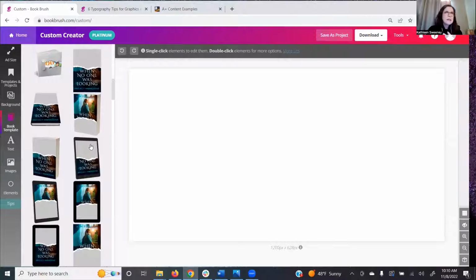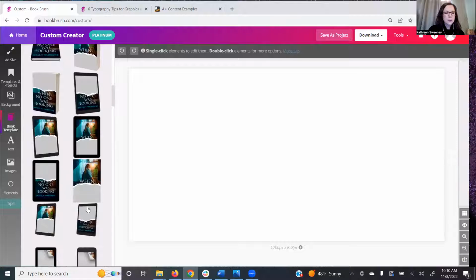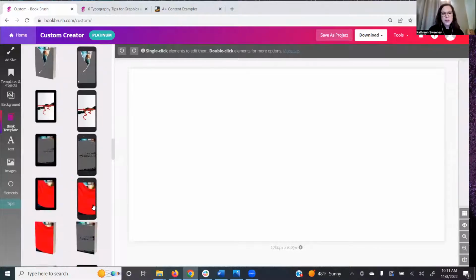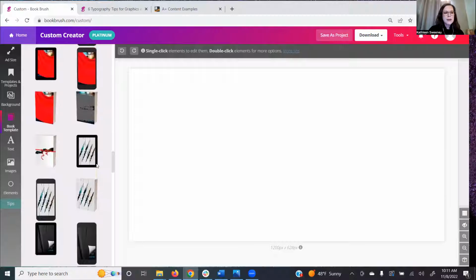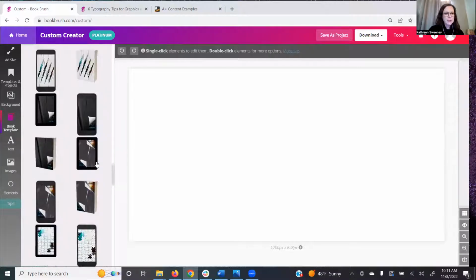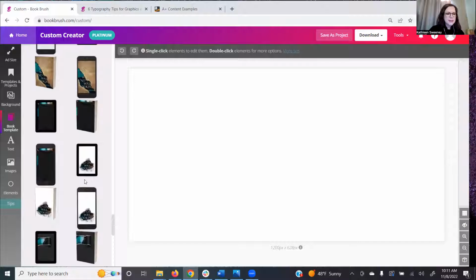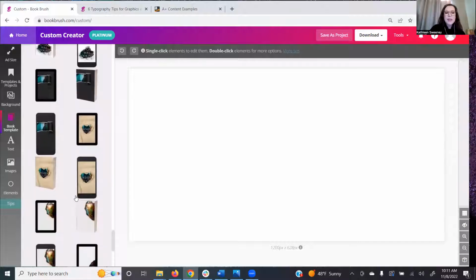So it seems like in BookBrush, every time you turn around, there's more than one way to do something. And we did it on purpose so that you can find the way that works for you. But I'll scroll through here. These are what you see is what you get. So you can't move what's there, but there's all kinds of cool things with rips and puzzle pieces and rocks and cool things like that. Again, people sometimes wonder, where do people get these cover reveal graphics? It doesn't have to be hard.